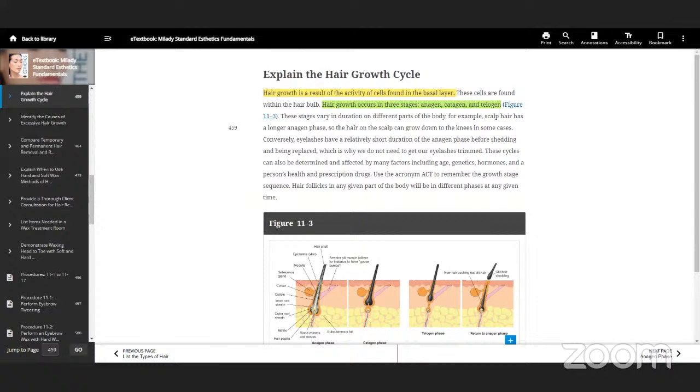Y'all, we are supposed to shed a certain amount of hairs per day anyway. And when you have protective styles, when you have braids, think about 40 to 60 hairs that were supposed to be shed per day. And how long do you think you will leave your braids up? Give me an example.